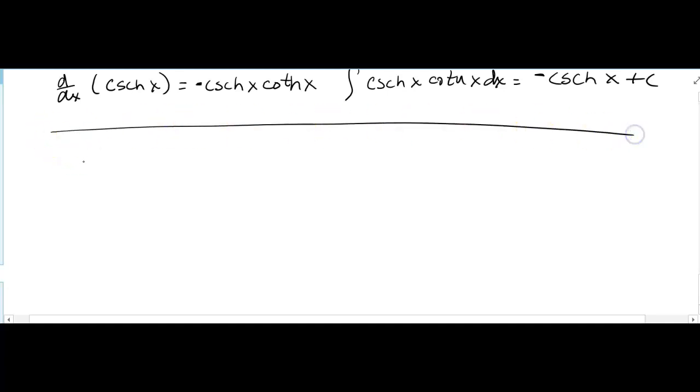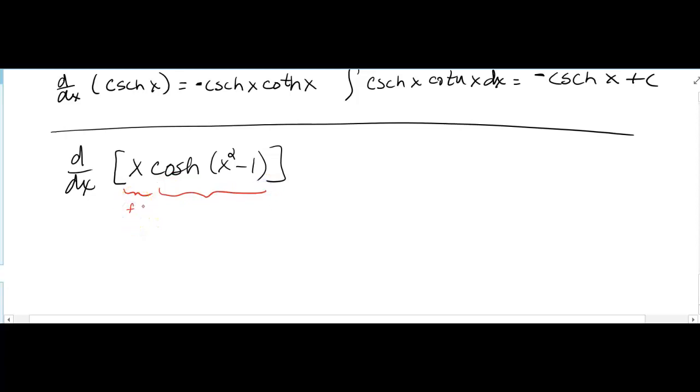So let's suppose I want d/dx of x cosh of x squared minus 1. Everything you have done applies. You can think of that as your f function, that is your g function, product rule. I always say you want to make a plan before you delve into it. First, you have to deal with the product rule. And on top of that, when I take the derivative of this function, I have a chain rule here. So you've got a chain rule inside a product rule.